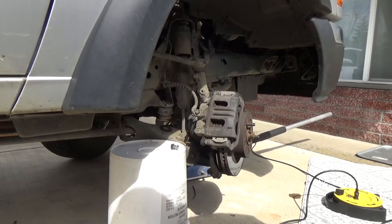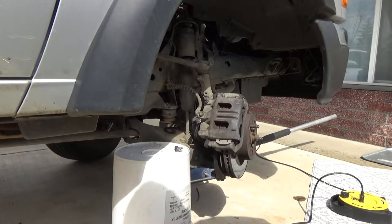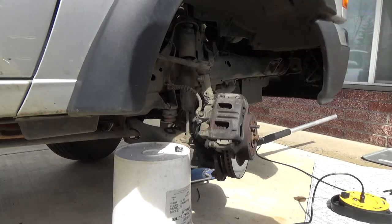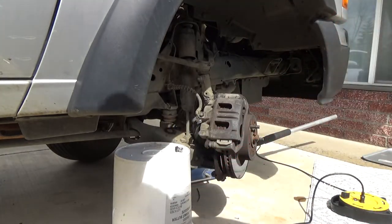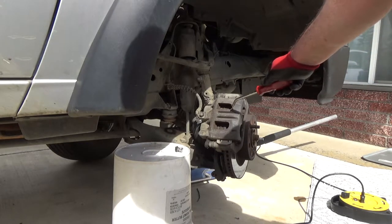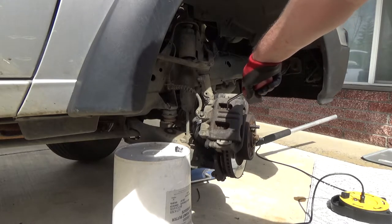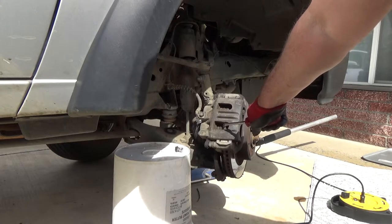Alright, so all I did is I popped the hood and took the lid off the brake cylinder inside the engine bay there. That'll get rid of some pressure. And then I just take some kind of little tool, like I'm using this little tool here. And you just don't want to push on your rotors. When I say don't want to push on your rotors, you just want to put a little pressure on those calipers.